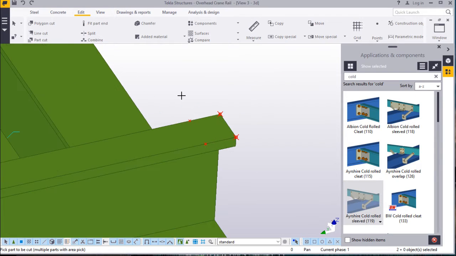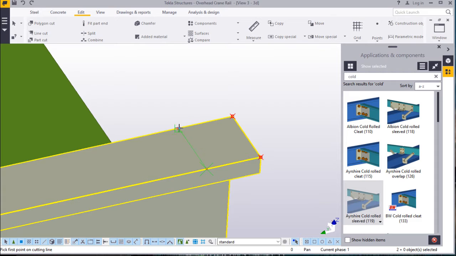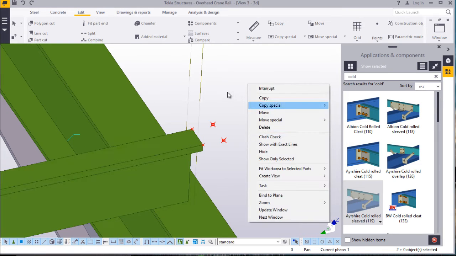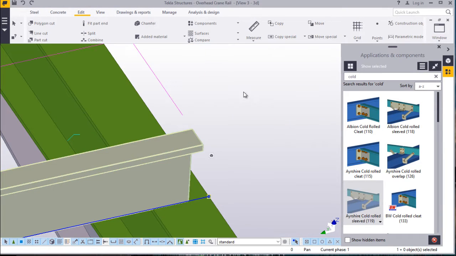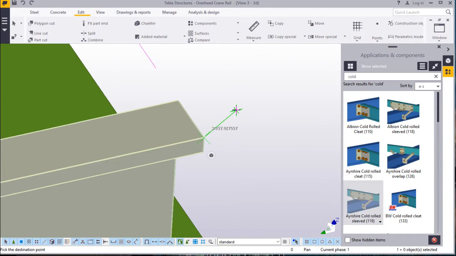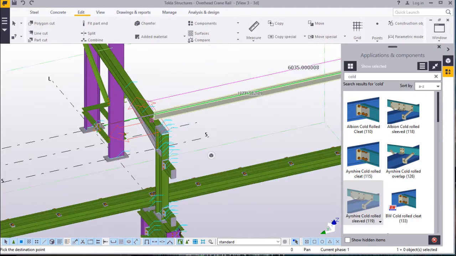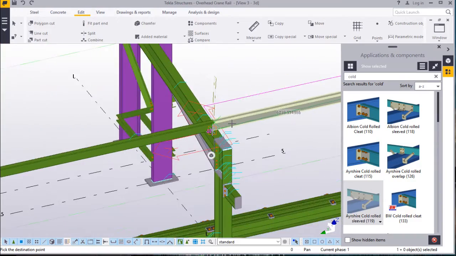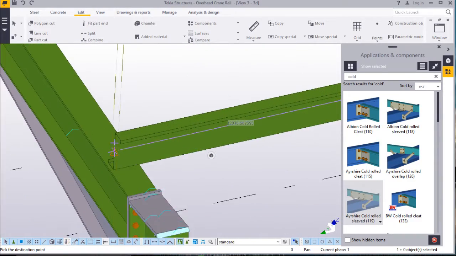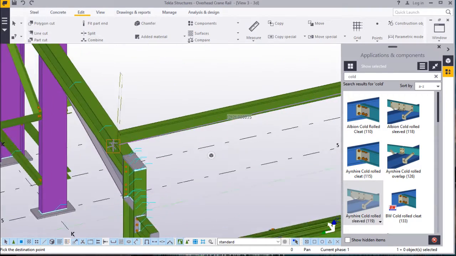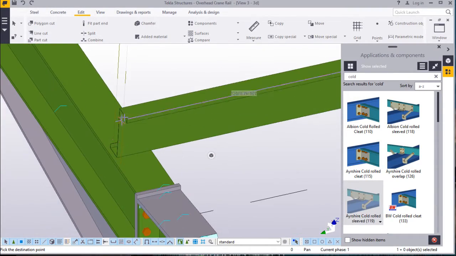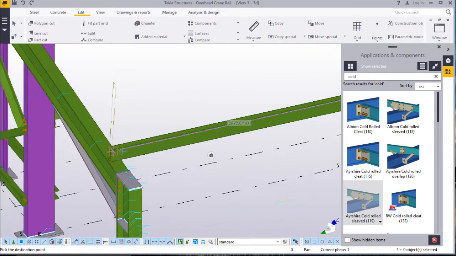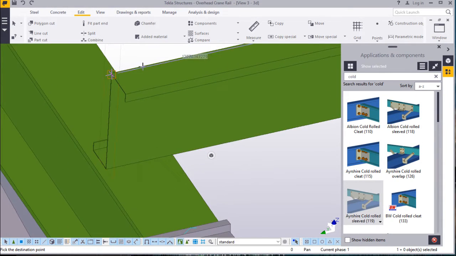We'll come to line cut to help us in trimming off this point, this part. Perfect. Right click, click and right click and redraw. Click this member, right click. Copy it from that point. Just run all the way to this spot. Again here, we have a problem, but we'll just place it here.